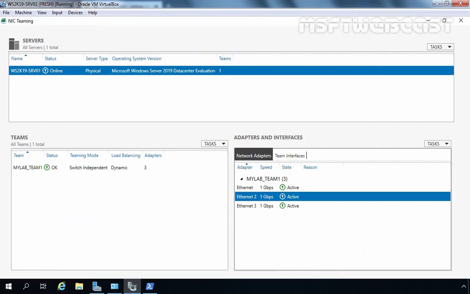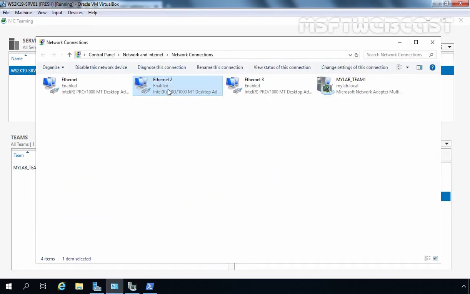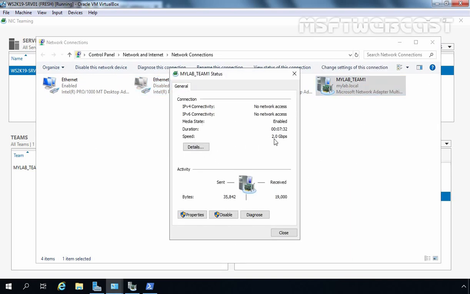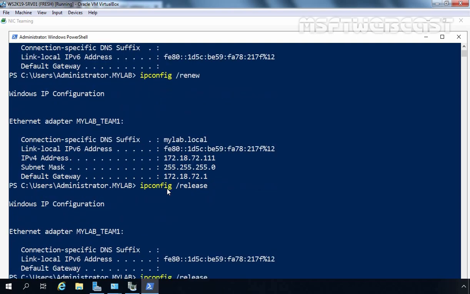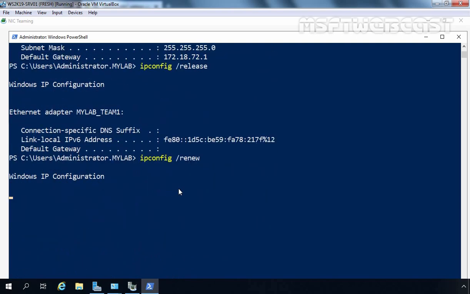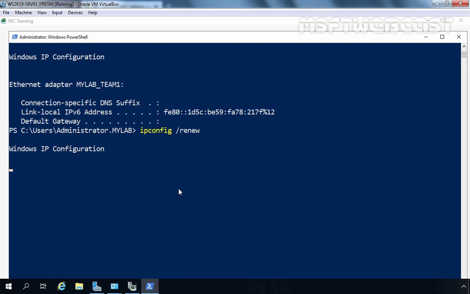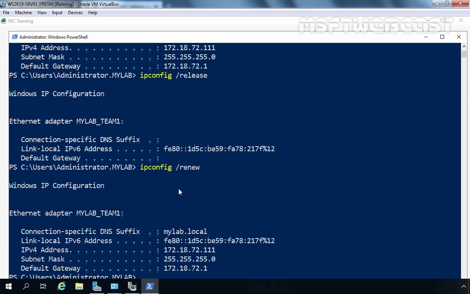Let me try to disable the primary adapter, which in our case is Ethernet 2. Let's disable it. And if you see the speed, it will be 2.0. And if I try to release and renew the IP address, at the time of releasing, as you can see, it is taking time. It doesn't happen instantly as it used to, because whenever you release an IP address, it is normally very quick. But here it is taking time, and let's go for the renewal as well. We are waiting for the DHCP server to assign the reserved IP or some other IP.